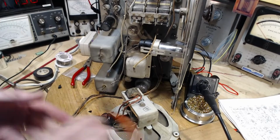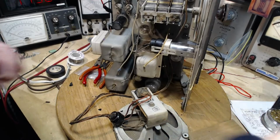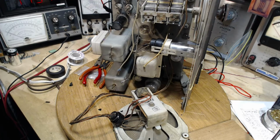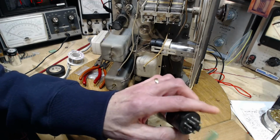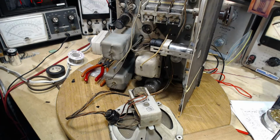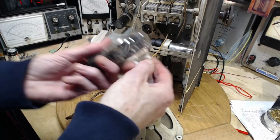Okay, I think we can give it a try. Why would we not test it? I can't imagine. Well, maybe one reason is we don't have the rectifier tube in. Dirty under there. Just like new. This guy's a little dirty too. A hot tube like this, you really want it to be clean. I think it throws the heat off a lot better.